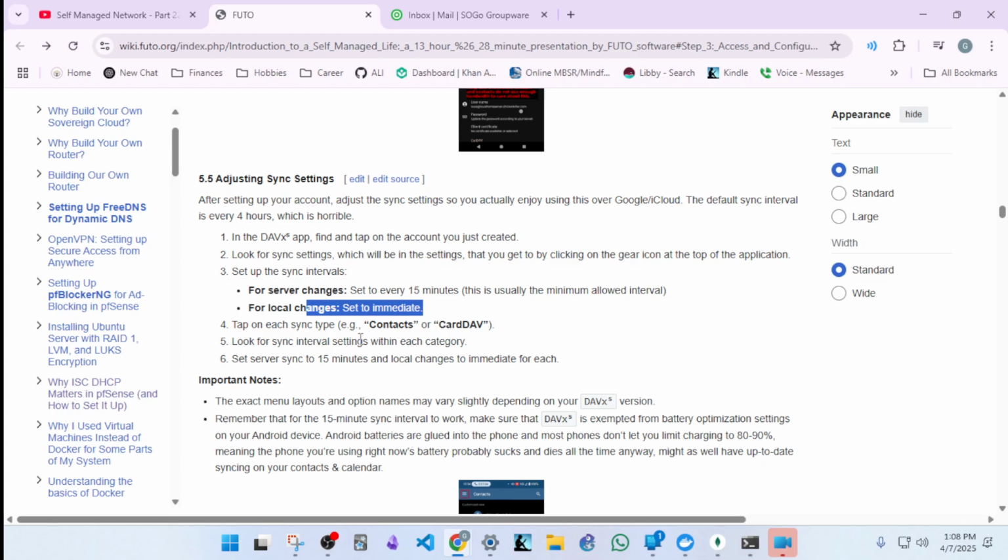Yeah, I need to give the JTX board permissions. Uncheck, remove permissions. Okay, I need to uncheck that. There we go. So now I've got that looking good. Perfect. Now I need to move over to DAV card and look for sync interval settings within each category and set them to 15 minutes or immediate.